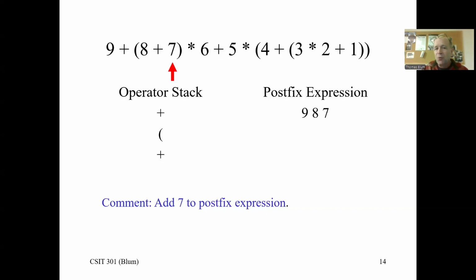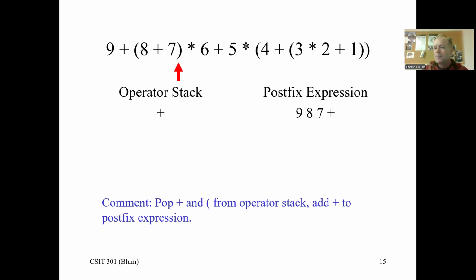So I'm going to pop off that plus that's currently at the top of the stack. And then I'm going to have the left parenthesis that matches my new operator, the closing parenthesis. So my plus got added. That's the 8 plus 7, plus the original plus before the open parenthesis that was after the 9. That is still there.